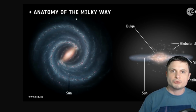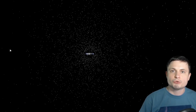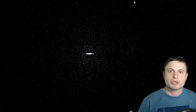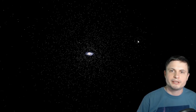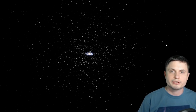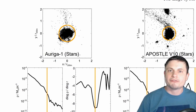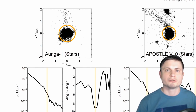In other words, if you were to take all of this and turn it into a bunch of individual stars and gas, you would also get a very similar amount of mass in the halo. And this is of course not including the mysterious dark matter. But one thing that this study confirmed is that it's very likely that none of this looks like a sphere. So this halo of gas, stars, globular clusters, and of course mysterious dark matter is very likely shaped very differently for every individual galaxy, depending on various galactic interactions that happen in that particular local group.